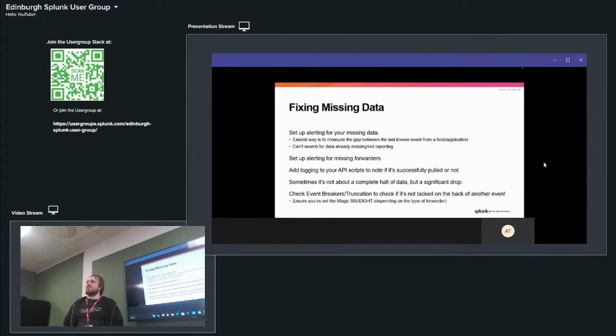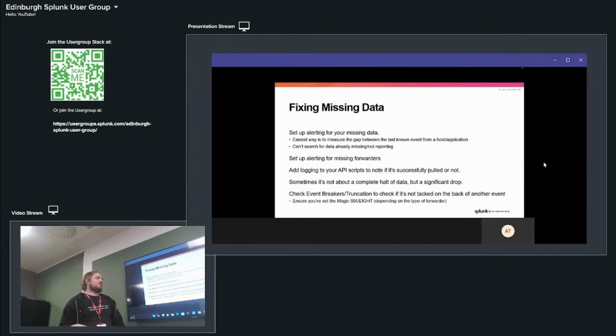Like if you install a UF on your entire Windows estate and one of the machines has never reported in, you'll never be able to find that machine unless you collaborate with your asset inventory, and even then, who knows if that's up to date. It never is, in any company. So you can set up alerting for your missing forwarders. There's a nice, easy dashboard on the monitoring console that looks at that for you already. Essentially it just looks at internal logs for hosts that go down.